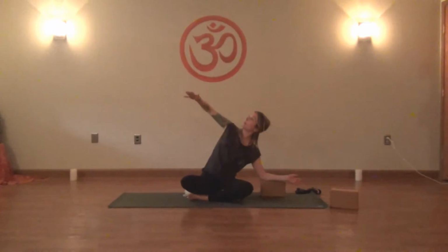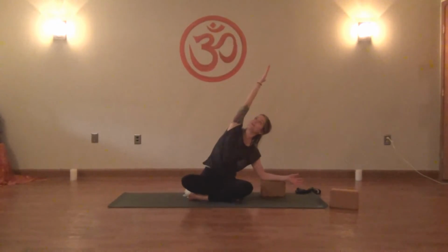Let's inhale, reach the right arm up and away. And on the exhale, we reach it up and over. So we get a nice side stretch here. So the arm will indicate where the stretch goes. And then you can look down if that feels better on your neck, or you can look underneath the left armpit.